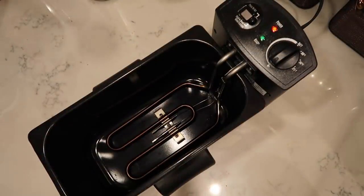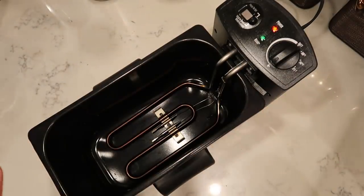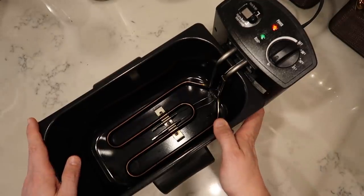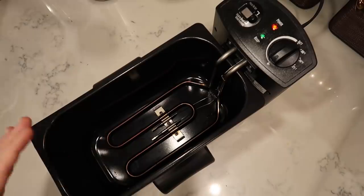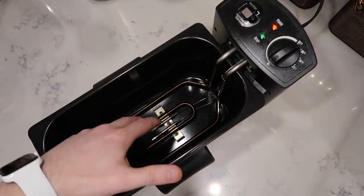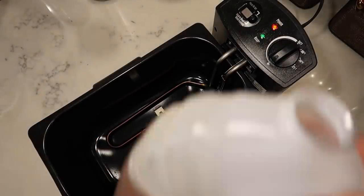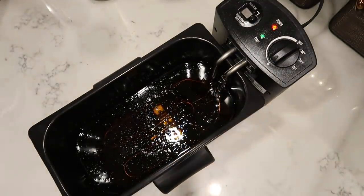When we're ready to fry, take either a deep fryer — which I personally always use — or you can use a Dutch oven on your stove as well as a tall stock or soup pot. How much oil you use depends on how deep your vessel is. If you're using a Dutch oven or stock pot, don't go higher than the middle of the pot. Same with a deep fryer — don't go past the max line. The oil of choice is canola oil. I'm pouring in three quarts worth.